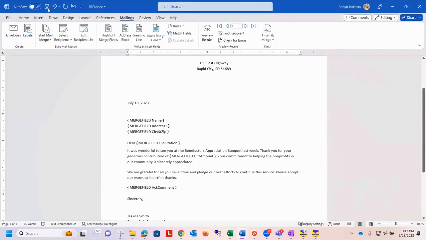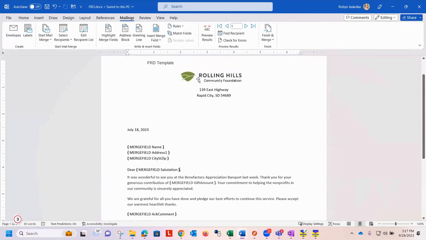Now, I'm just going to save this once more to make sure I've saved all my changes. So if you have 10 different acknowledgement codes, you're going to need to pretty much go through this step 10 times to make sure that each one of your templates has all of the merge fields that are needed and that the data file is connected. And when you say merge, the data merges without giving you an error message.